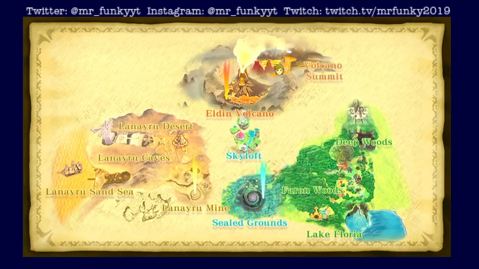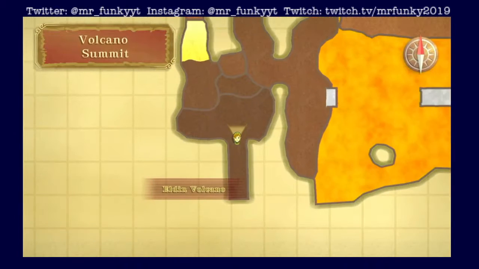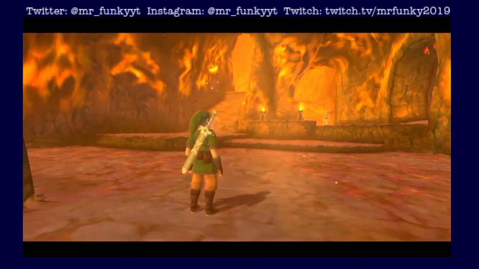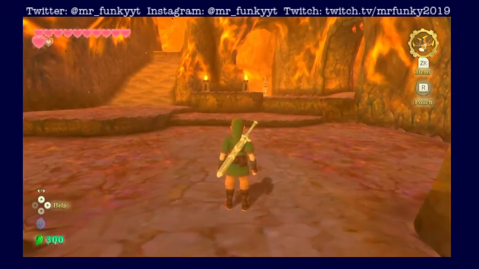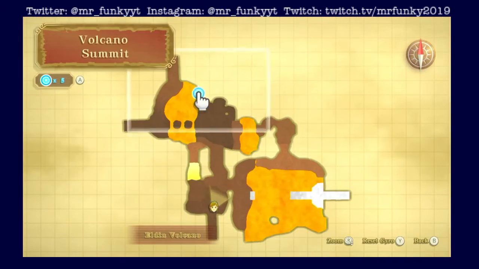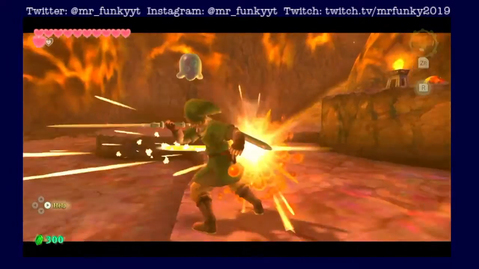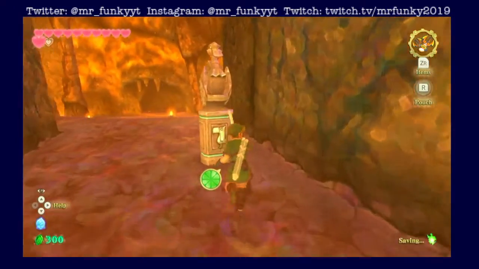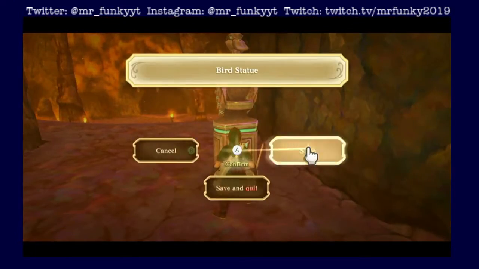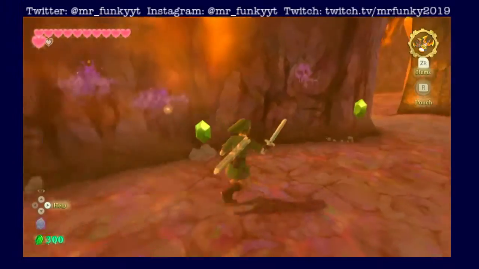Cool. Volcano Summit. And now we've unlocked the volcano summit area. Alright. This doesn't look like a temple just yet. I don't know. It might be, though. For all I know, it might be. Golden Volcano Summit. Alright. I guess, first of all, it's a save.